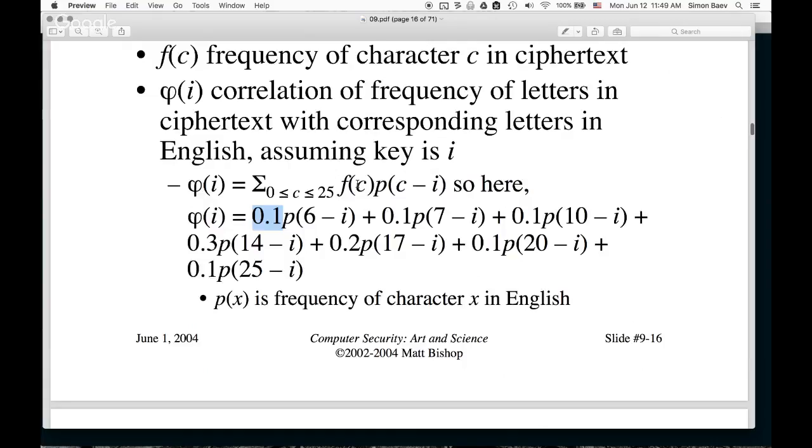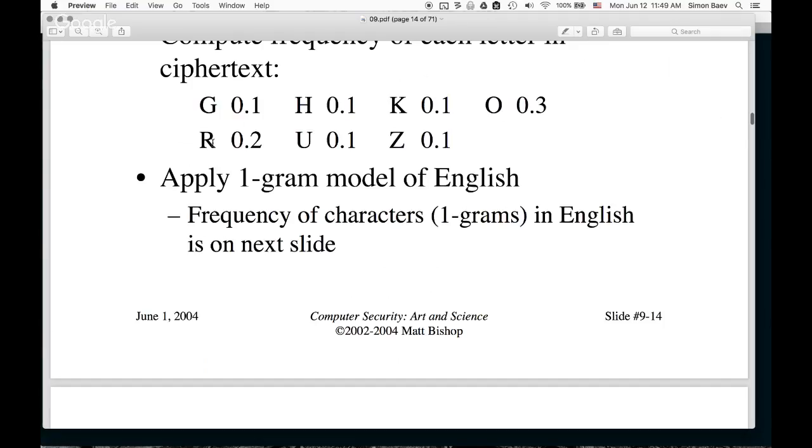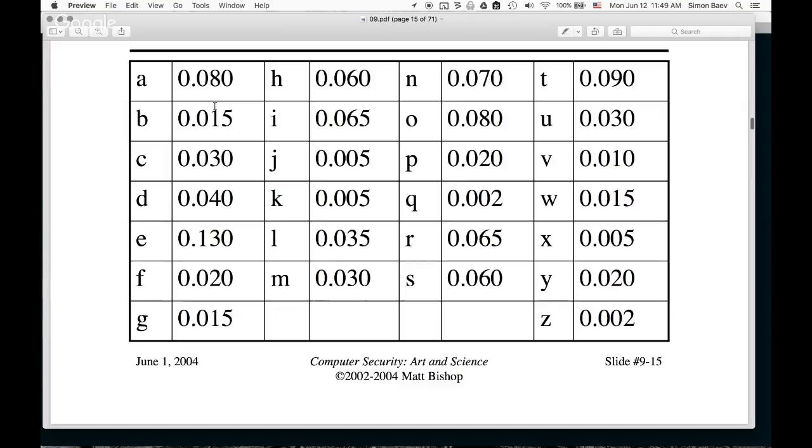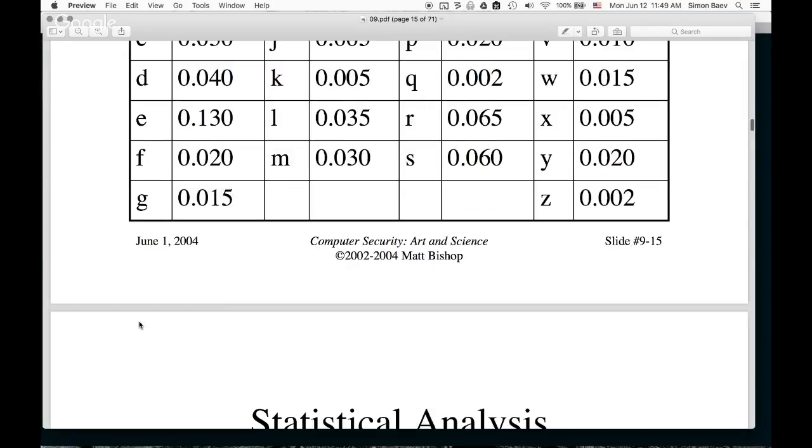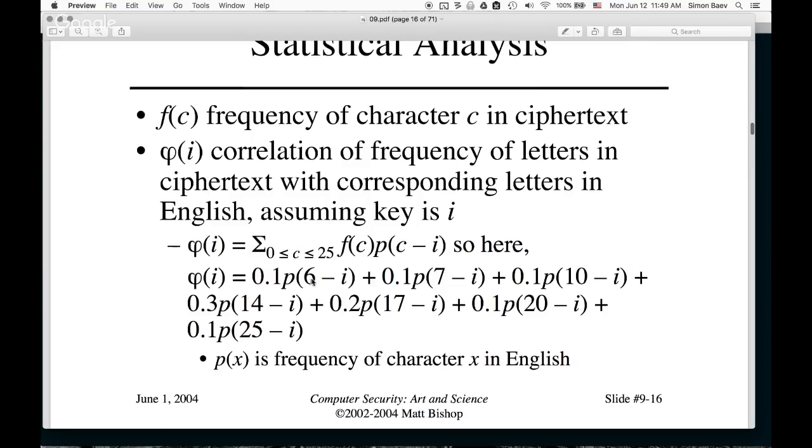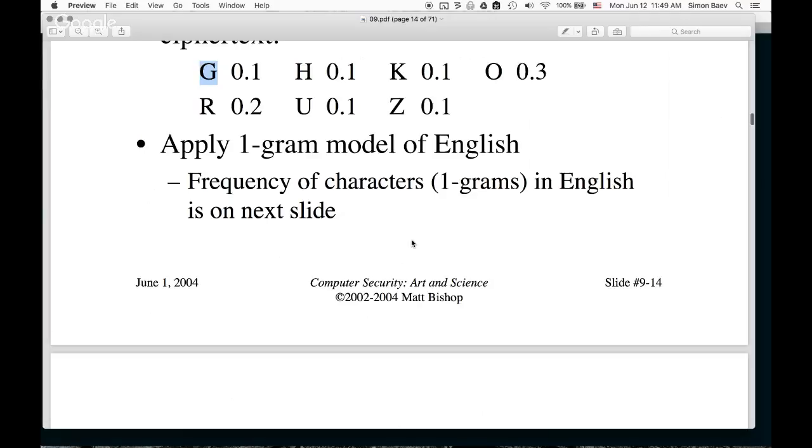We know that our letters are G, H, K, O, R, U, and Z. So the very first one with the frequency of 0.1 is associated with letter G. And letter G in this table, 0, 1, 2, 3, 4, 5, 6, has the index of 6. Here it is, that's 6. And then the next letter was H.